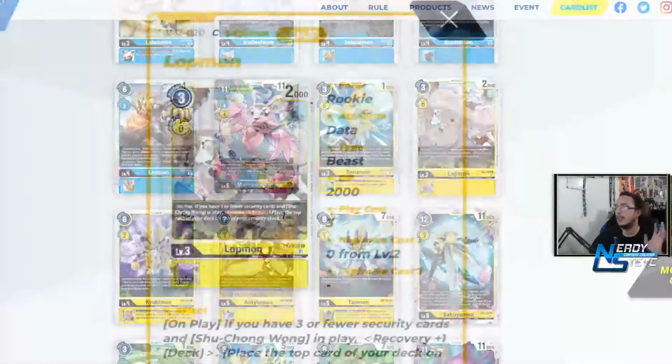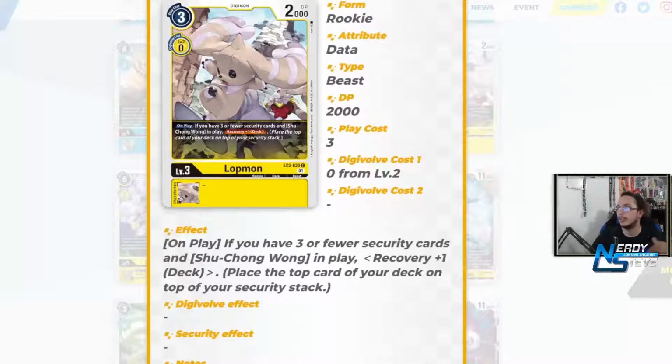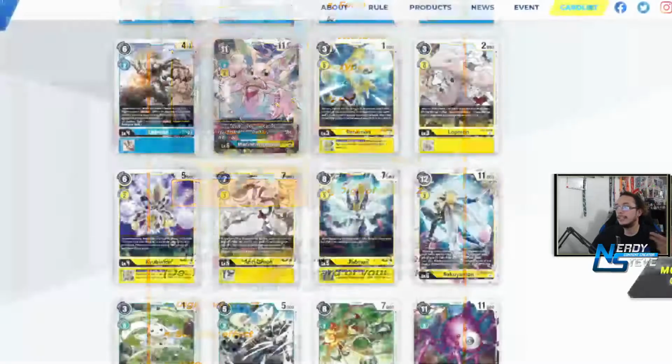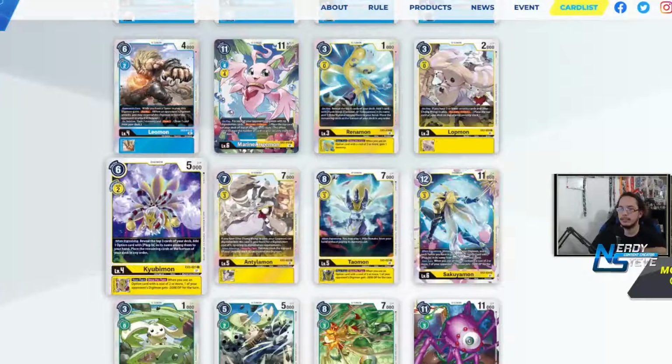That's an instant 4 of. Look at Lotmon. Oh my god, so cute. 3 costs to hard play, 2K DP. On play, if you have 3 or fewer security cards and you have a Shuichon Wang in play, recover +1. You do need to have 3 or fewer plus that specific tamer on the board. It will happen, but at least you get to recover. It is in yellow, so you're able to hard play this often enough, so it's fine.